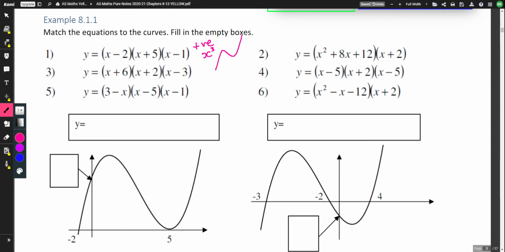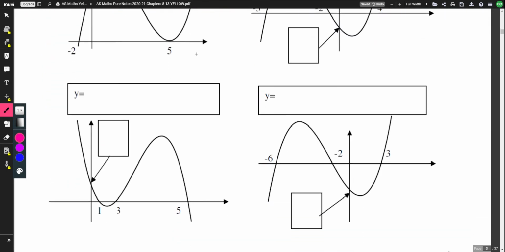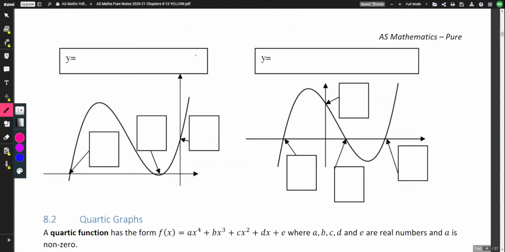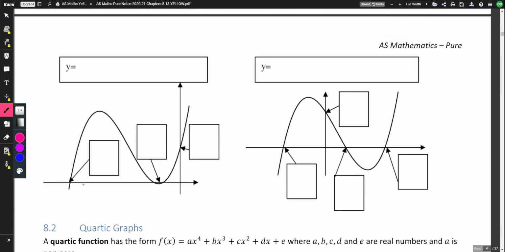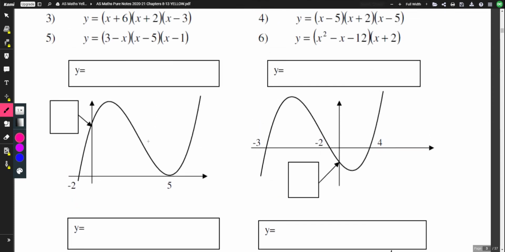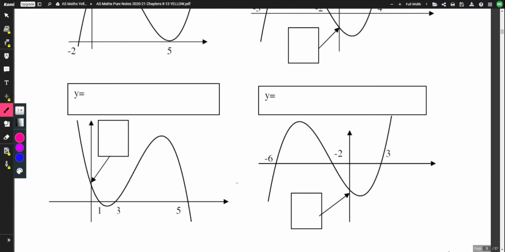So we have this general shape, and you need to be very familiar and comfortable with that shape. It goes through the x-axis at 2, minus 5, and 1. So we can search for that in the 6 graphs. Well, you see the last 2 graphs here don't have numbers on the x-axis. So we know it's not the first one, not the second, not the third, not the fourth.